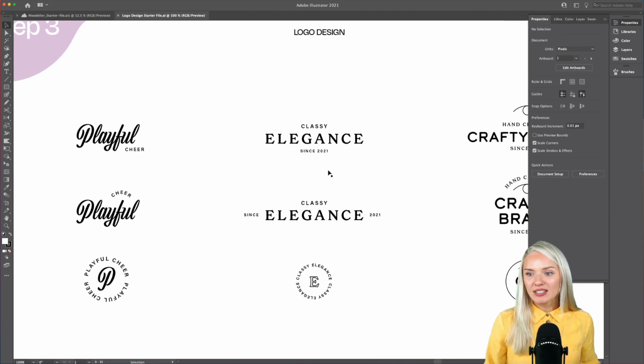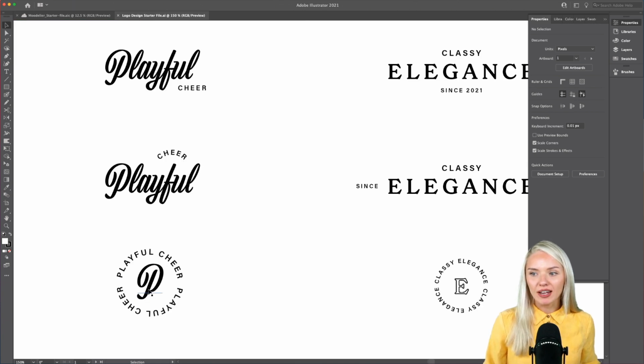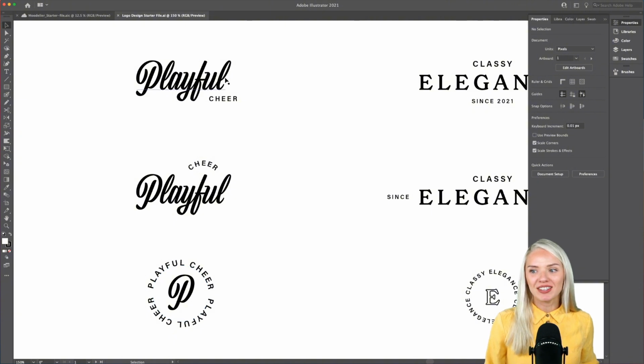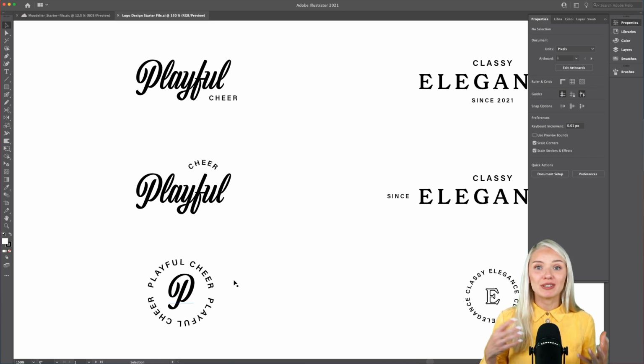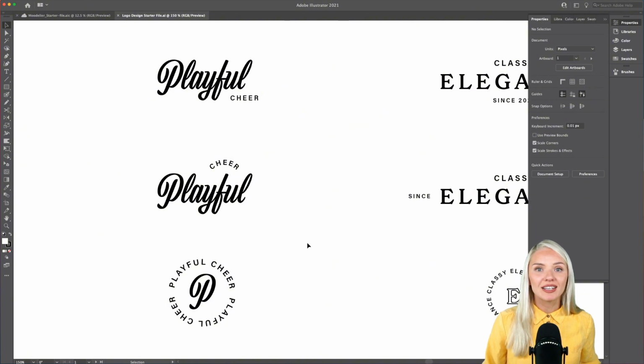Now, if we look at the different lookups, we will understand that these bottom logos are able to be used in different situations than the top ones. Creating variations of the logo and creating different lookups will help us adapt the logo to different layouts and different situations. And that's what I call flexible branding. When I design for my clients, I think it is important to create a flexible brand that's able to adapt to different situations.